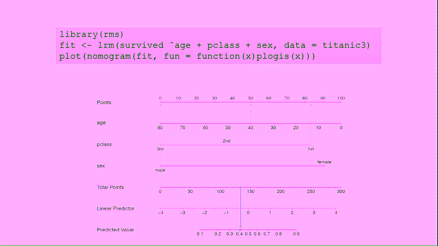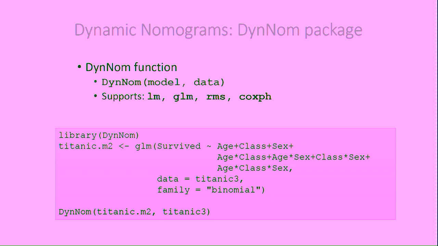Well, Frank Harrell's RMS package has a lovely nomogram function that, for any linear model that you can fit through his package, you can generate a static nomogram like this. So now you can pick the values of your factors and your covariates, get a predicted value on the log-odds space and project it down as a probability. You also get an indication of variable importance.